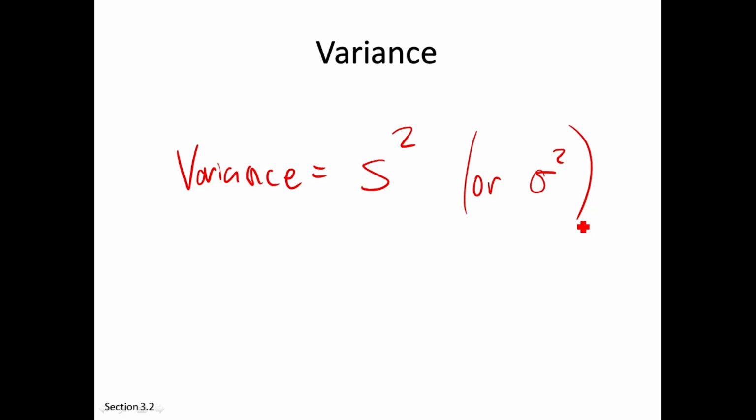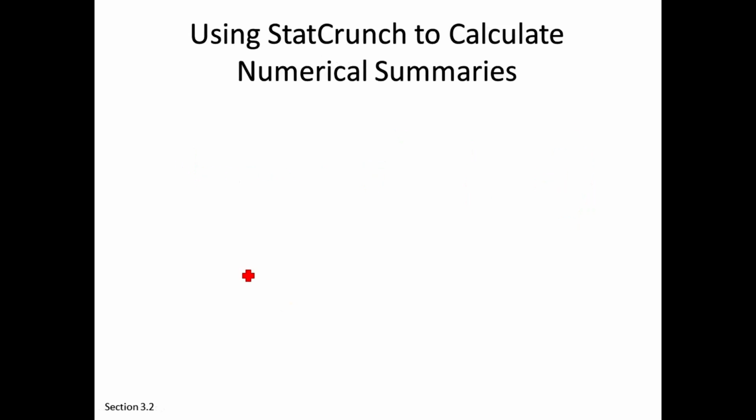So there may be a problem or two on your homework where it asks you to calculate the variance. I actually already did this yesterday, the numerical summaries. I showed you guys how to calculate those in StatCrunch. So I'm not going to show you that. Well, we might come back to it to do some other calculations, but I'm not going to do that right this second.